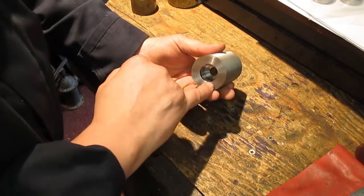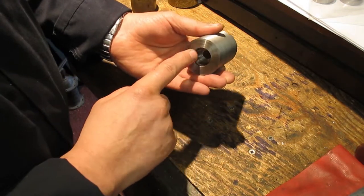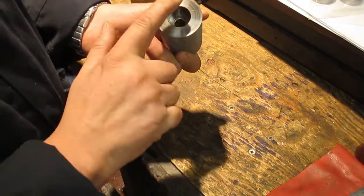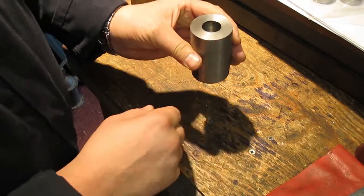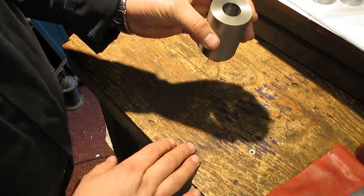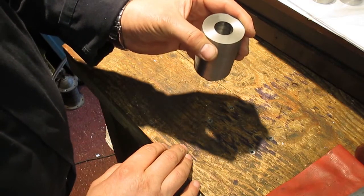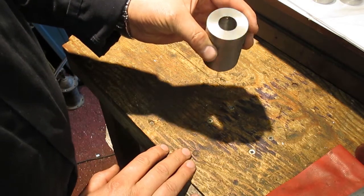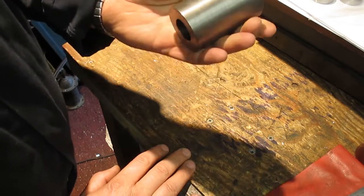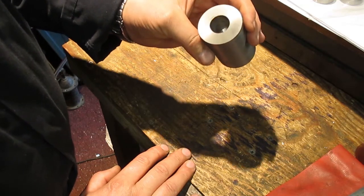We're back at the bench. I've had to remove the MT2 arbor - the guys that are going to do this for me can't mount this with the MT2 arbor on it, so I've just got to be very careful when I remount it to make sure it goes flat back against this surface. All we're going to do is cant it over one degree, they'll flat the top, do the internal bore for me, and then hopefully pop a couple of holes so I can mount the lid. So that part is for now done - when I bring you back we'll be at the machine shop and they'll do it on their CNC.